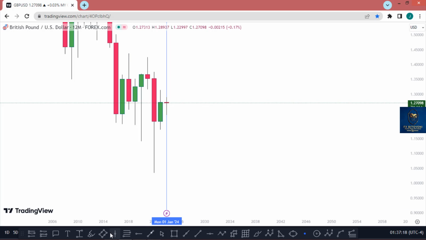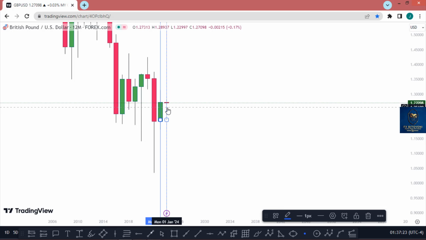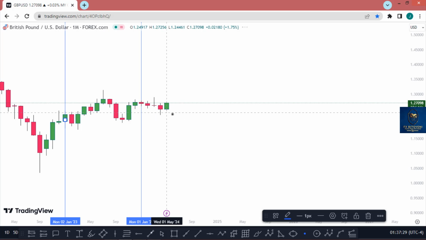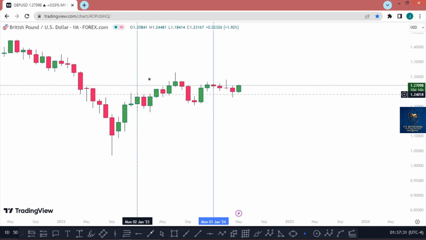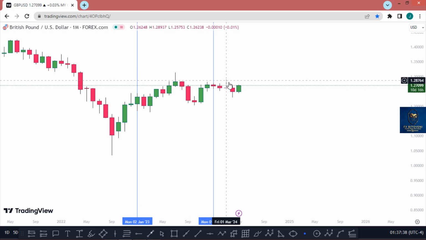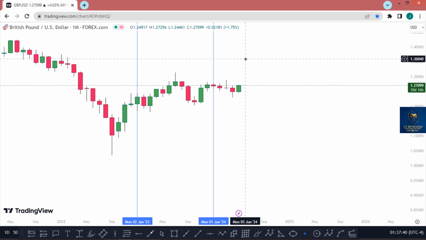I'm deviating a bit because I want to show you something. This vertical line is the previous year, this is the new year, the current year. Let's check the monthly time frame. You can see what happens when a new year starts. Manipulation to the downside, then you go higher, then you close. Manipulation downside, then you go higher.